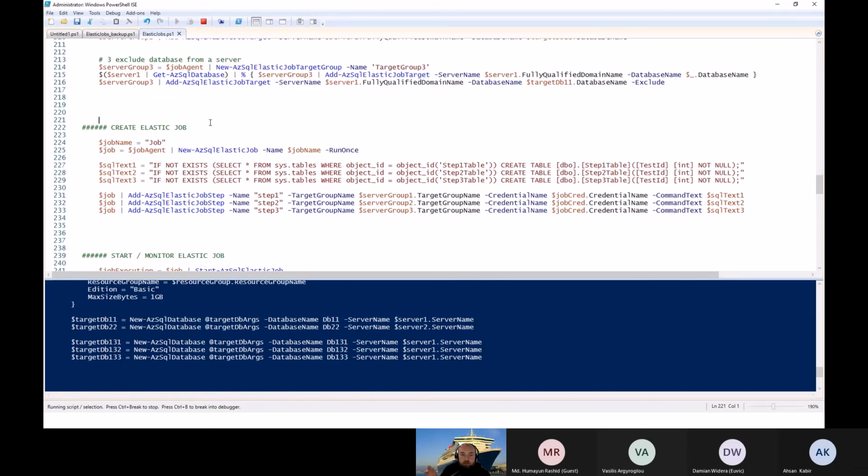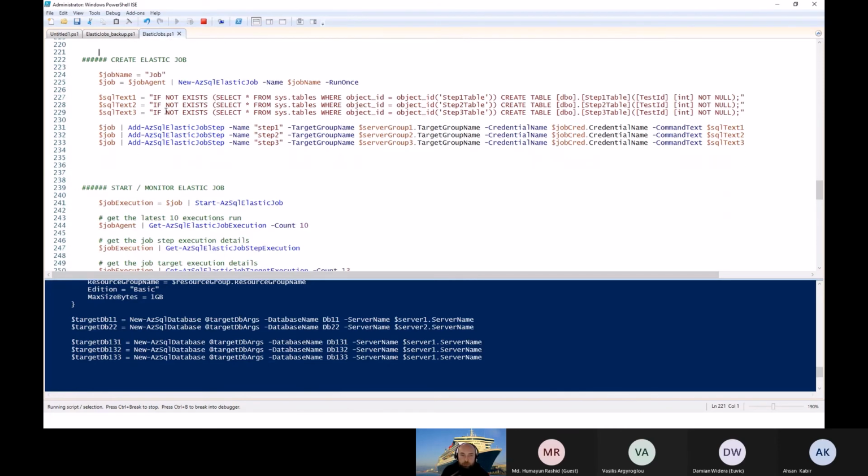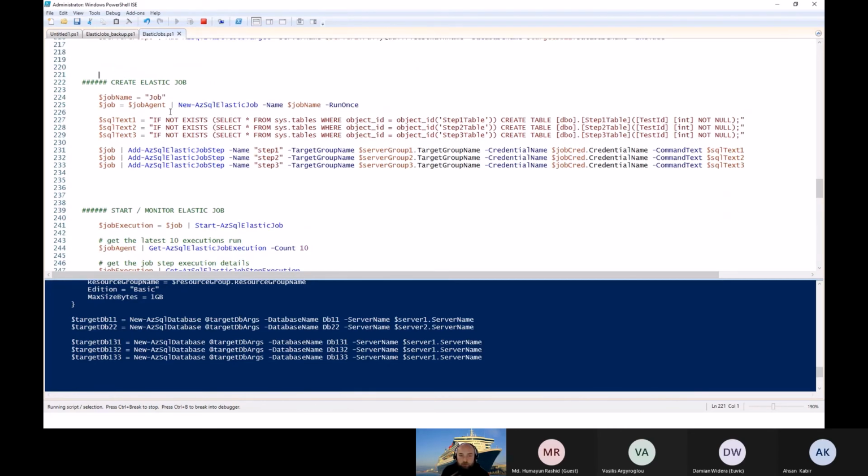So that will create the target groups, which will leave us only with the job, and my job that's going to run for the demo is going to have 3 steps. Each step will be executed on a different target group. To show you that, I'm going to create the job. Each of the steps is creating a table called step 1, step 2, step 3, depending on which step it is. And each query will be run against the target group corresponding to the number.